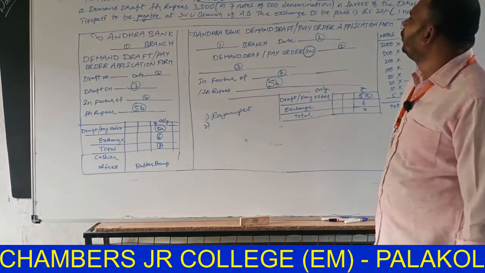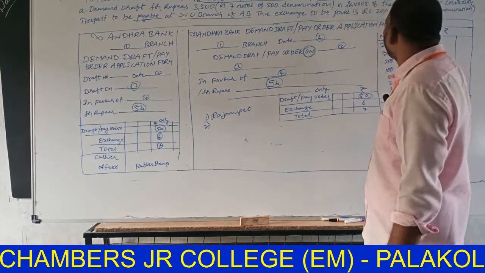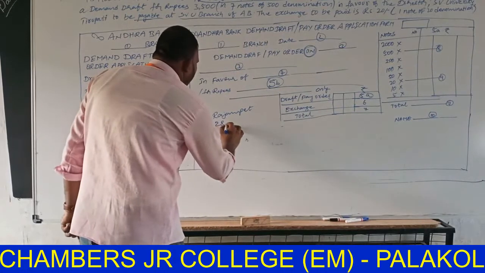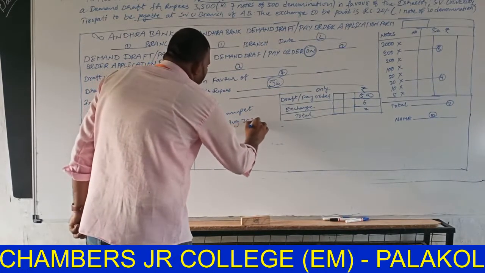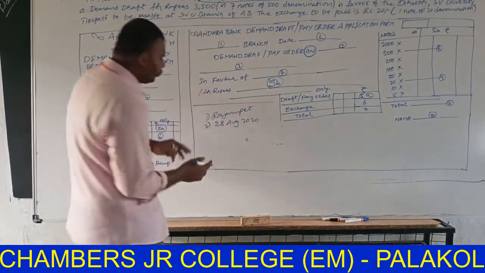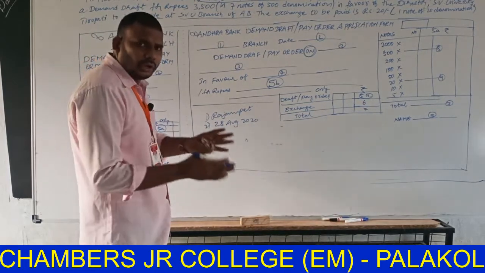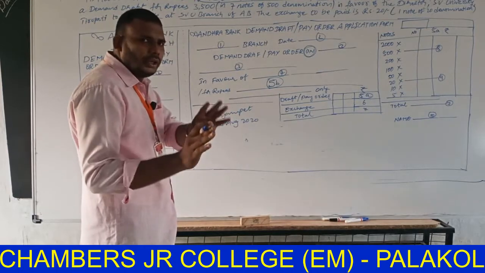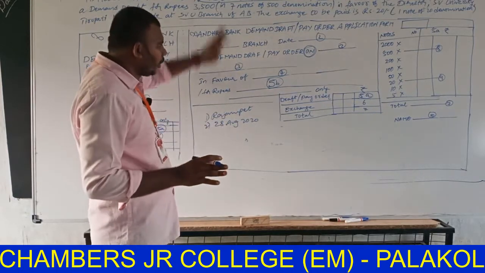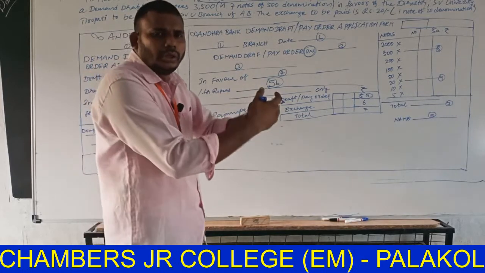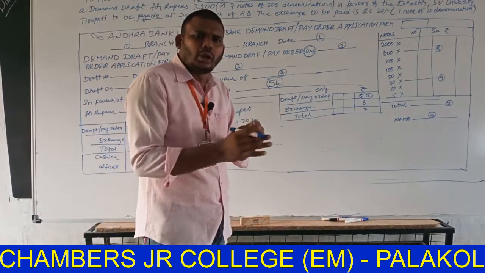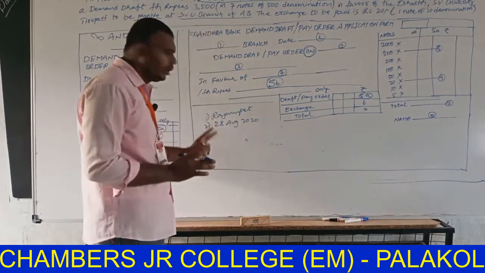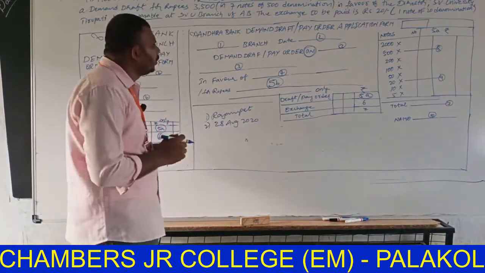And come to the number 2, it is given at the column date. So on which date did she go to the bank? 28th August 2020. So you can write 28 August 2020 like this. I am writing the answers here as I do not have the space. So don't think you should write the answers on the form. I told you in the introduction, you need not draw the form in your answer sheet. You just write the numbers and their corresponding answers only. So let's see the third one.